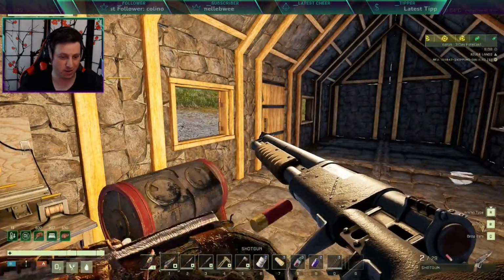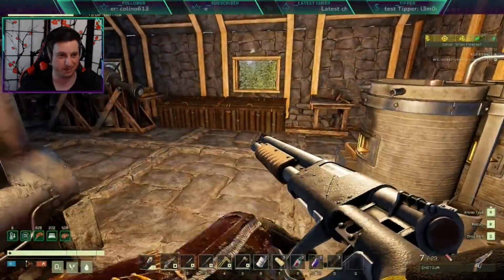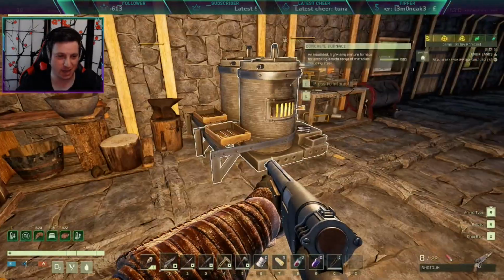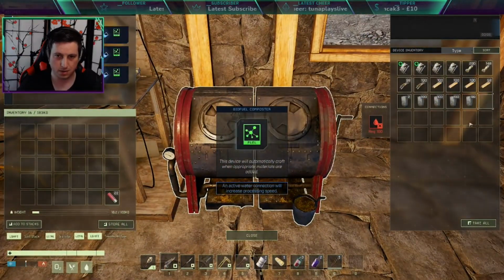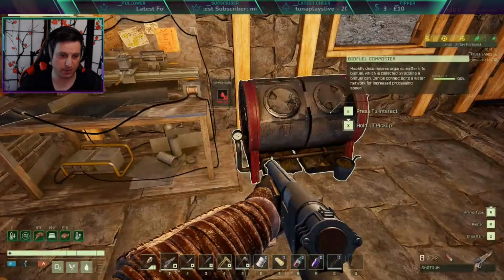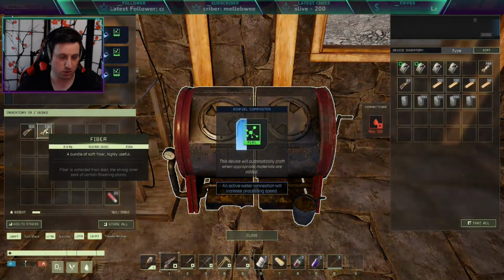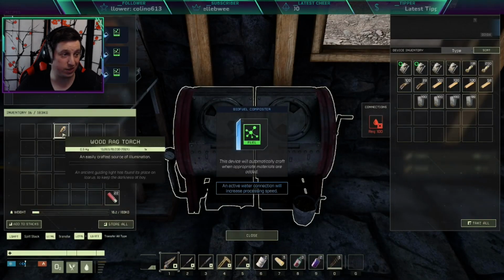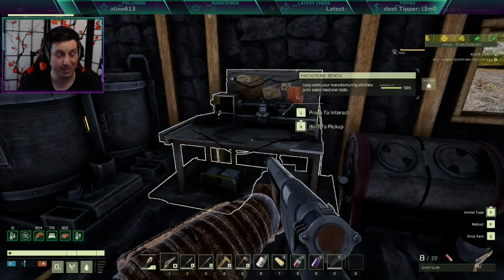Ready, people? Here we go, baby. We've got firearms. We have got firearms. Hell to the yeah. That's going to take some of this stuff quickly, and I'm going to just make another torch, and then destroy this because I actually get all the resources back before it dies, which is hilarious that you can do that, by the way.